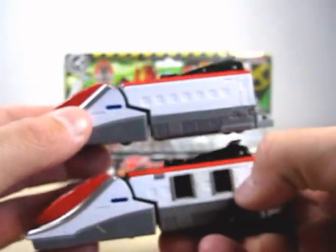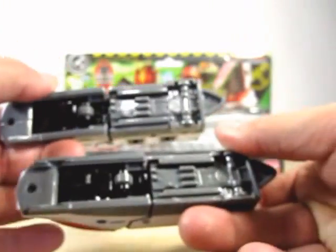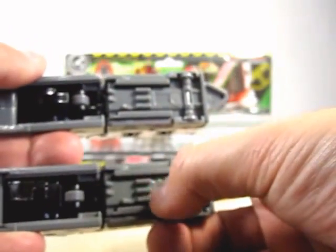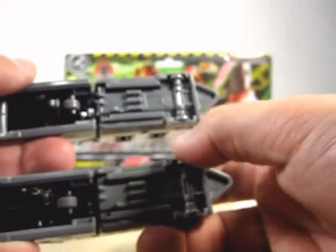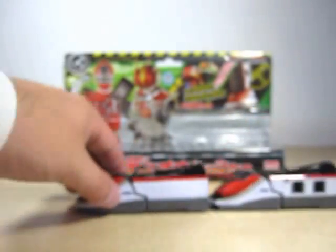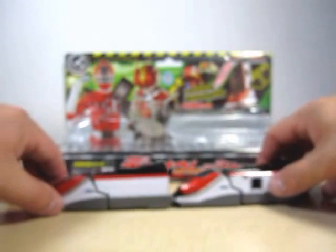But clearly, when you do put these in the Tokyo Changer, I'll show you that in a little bit, they pretty much got the same pins. So, you can put either one into the changer. And they could pretty much connect together, and you can do a usual train, which is pretty neat. And I really dig the Deno Rusher. I really do. So, anyway.